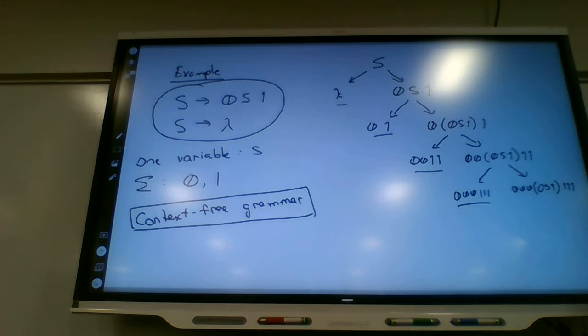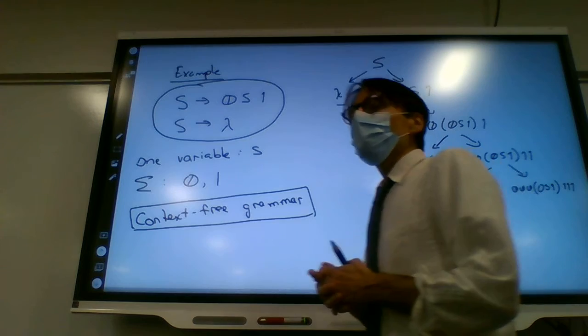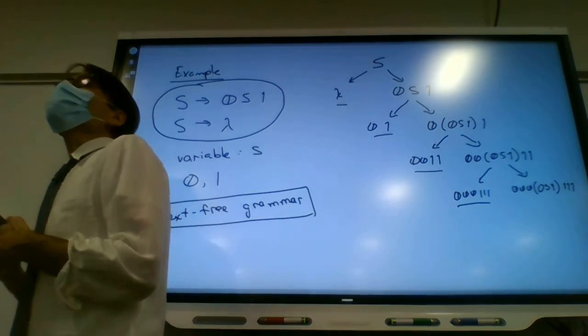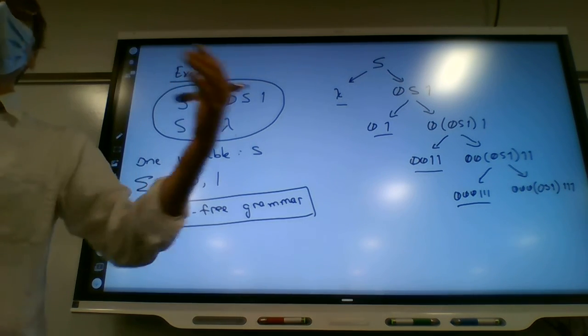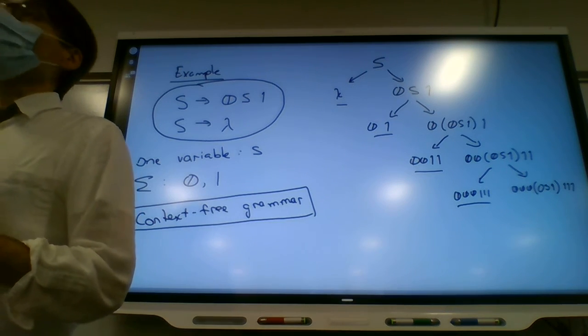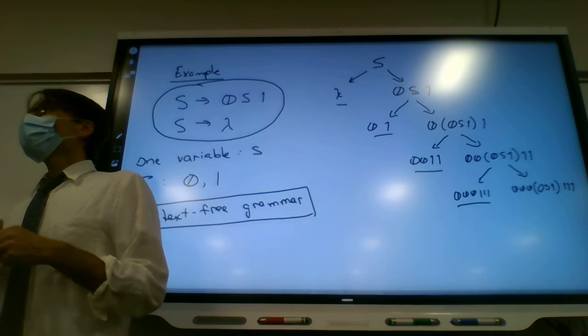But what if there's lots of variables and maybe multiple ways to derive something? It turns out that the derivation can correspond to meaning. How you derive something can give the appropriate meaning. So what if there's two ways to derive something? What would that mean?